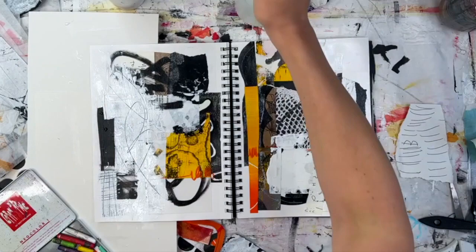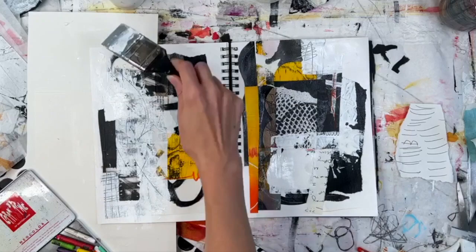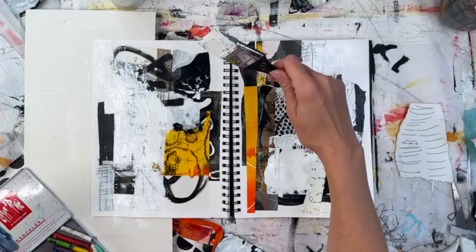And you see that I switched on to paint because I needed to quiet some things down. It was getting oppressively busy, even for my standards. And I really like busy things. So I'm adding white paint here, quieting some things down. I'm using just a little plastic stick to carve into the paint a bit here and there. And the white helped. It helped a lot.